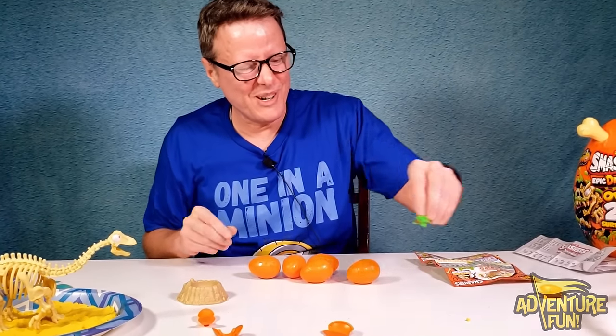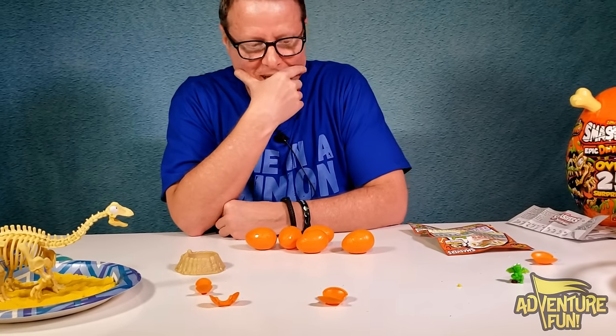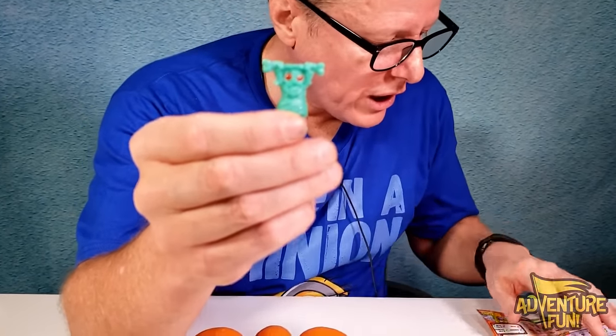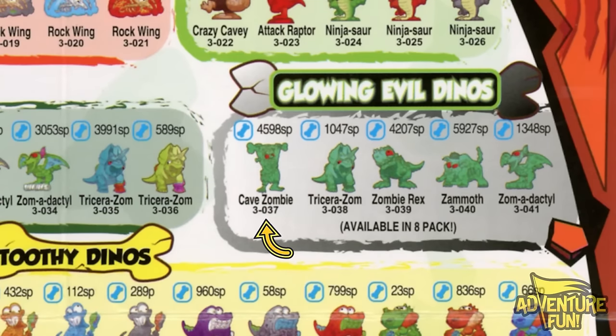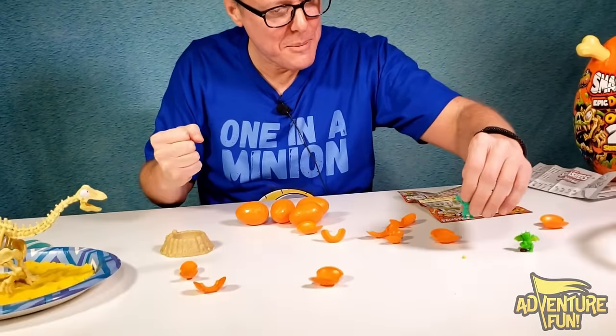Jeez, at the bottom of the whole collector's guide. He's at the very bottom. Oh, I guess we can only go uphill from here. Here we go. Ooh, he looks good. He's a glowing evil dino. He's the cave zombie. He glows. Right. Yes! Okay, we're up there. We're going to the top now. All right, here we go.